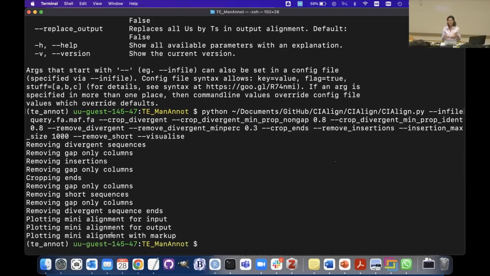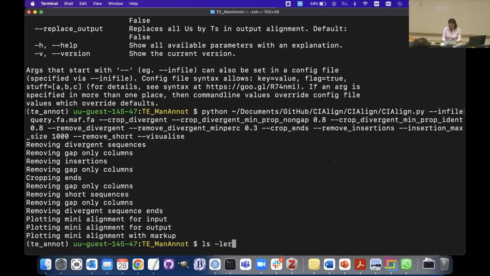So this is amazing for reproducibility, because one of the major problems of manual curation is that each person is going to do it differently. If I give a family to each of you and I tell you to manually curate it, at the end, we're going to struggle to find two that are identical. If you do it like this, you're always going to get the same thing. So it's highly reproducible.